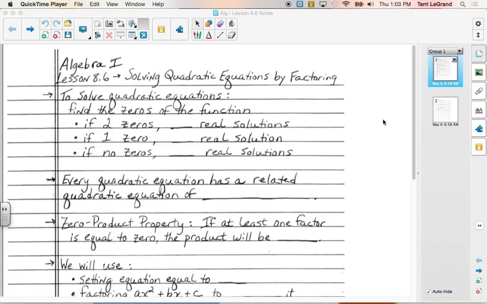In chapter 6, we're going to learn the first way of solving quadratic equations, and that's going to be by factoring. Now let me make this little disclaimer right away from the beginning. Not all quadratic equations can be solved by factoring. Because what did we learn back in chapter 7 when we were learning about factoring? That not everything can be factored. Not all polynomials are factorable.